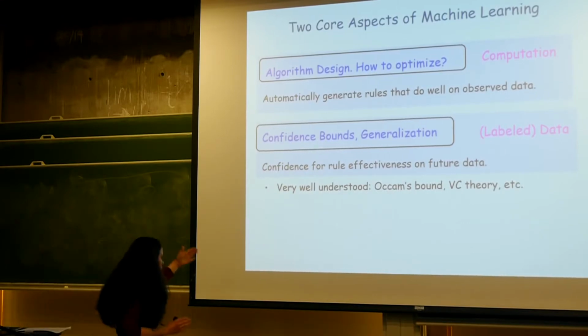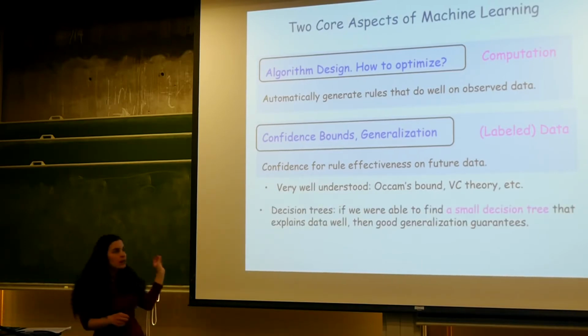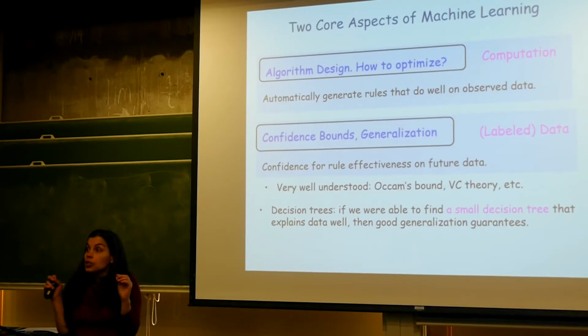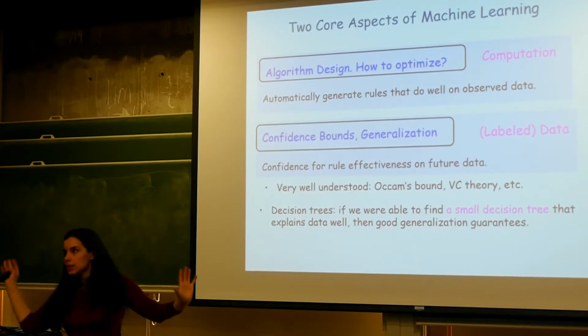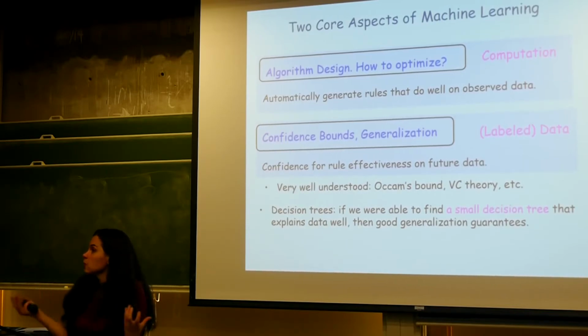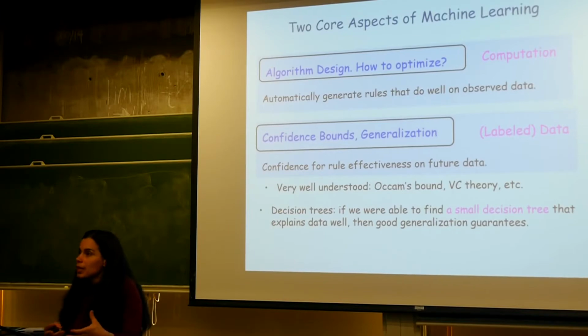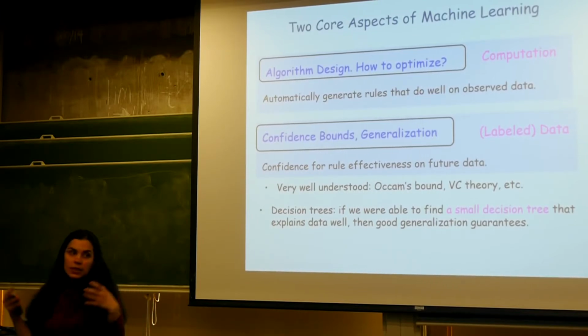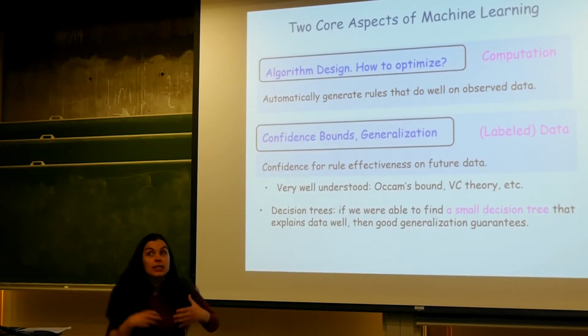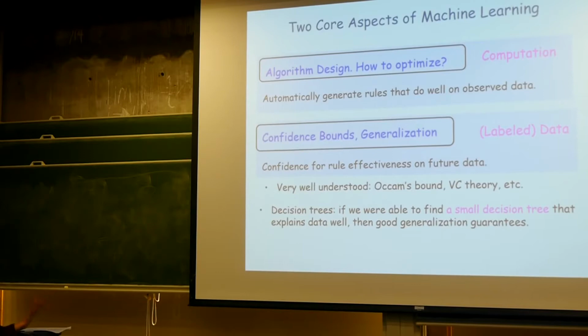So what is important from the decision tree learning point of view is what these generalization bounds imply, and again, this goes back to your question. At a high level, if the target function, the function that we're really trying to learn, is a small decision tree, so its description is only polynomial in the number of input attributes, and if we somehow are able to find a small decision tree that explains the data well in polynomial time, then we immediately would get good generalization guarantees.